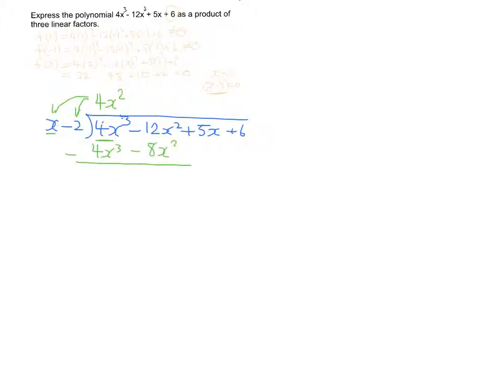And then what we do is we take that away from the line above it. The first one's always going to be a check. They should be the same, so you multiply back through to check that it is the same. So 4x cubed take away 4x cubed is 0, yes. -12x squared take away -8x squared is -4x squared. And then we have 5x take away 0 underneath it is 5x. And 6 take away 0 is 6. I'll change colours again. And then we go through the same procedure, but we start with the bottom line down here. So -4x squared, divide that by the x out the front, gives you -4x.